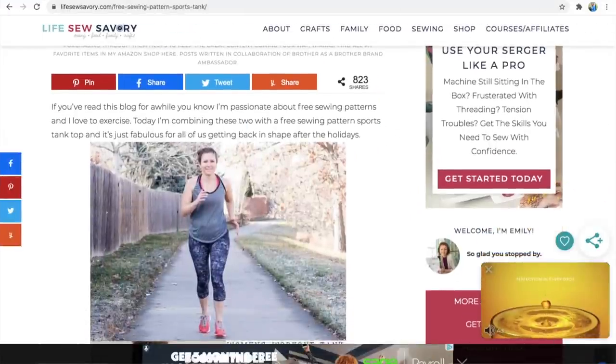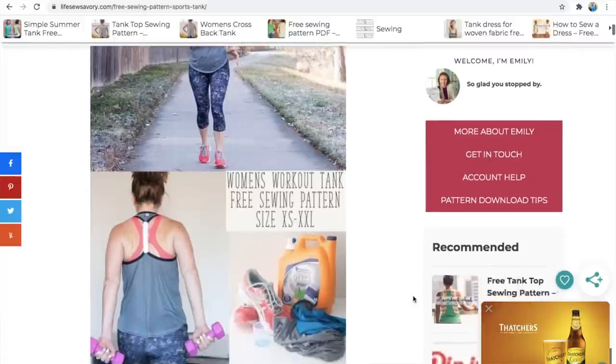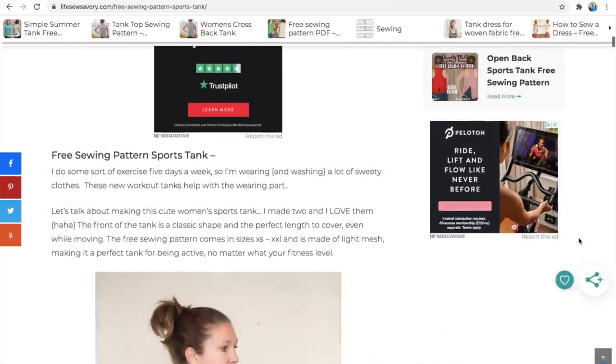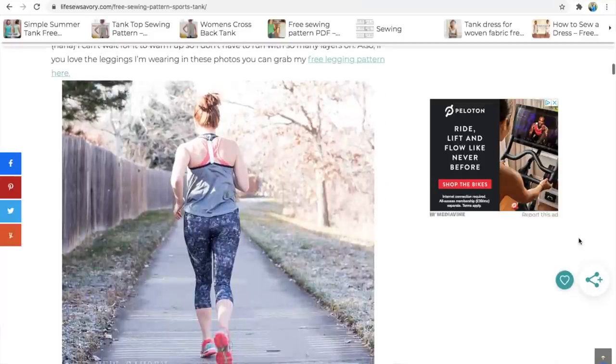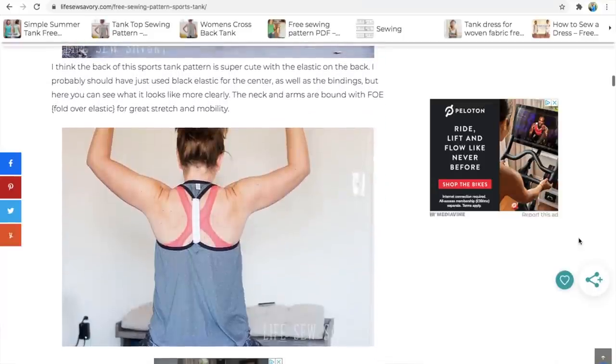The second Life So Savory option is a sporty tank — completely cut away, so definitely wear a sports bra underneath. It's been designed with running in mind, with really deep armholes at the front and a cutout at the back that goes into a thin band of elastic. It's finished with fold-over elastic rather than arm bands. Available in sizes 32 up to a 50 inch bust, just 12 pages to print. She's made it in a tight knit mesh for breathability, but any kind of sports knit would work.